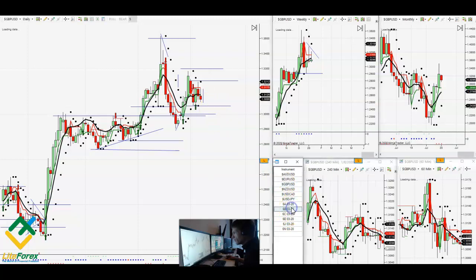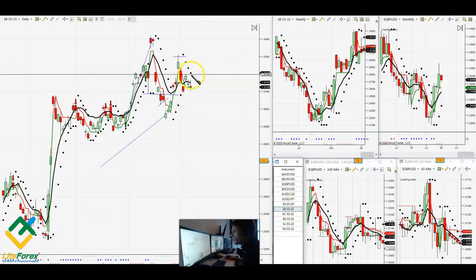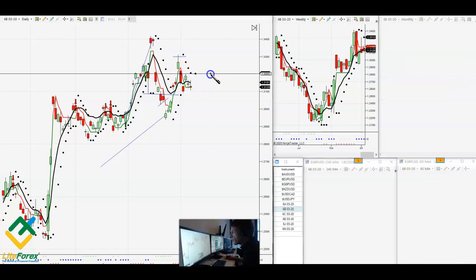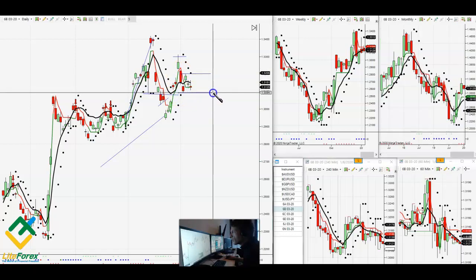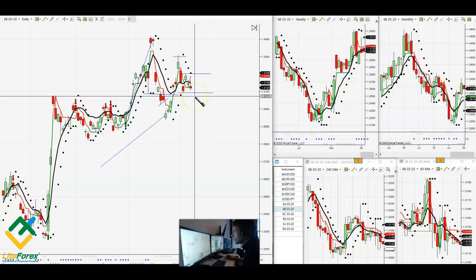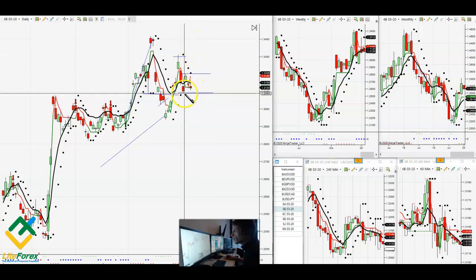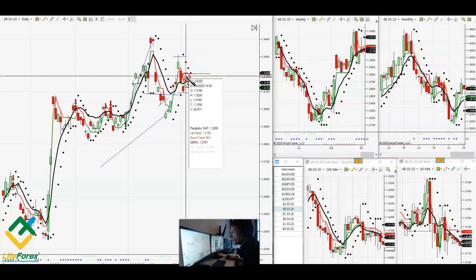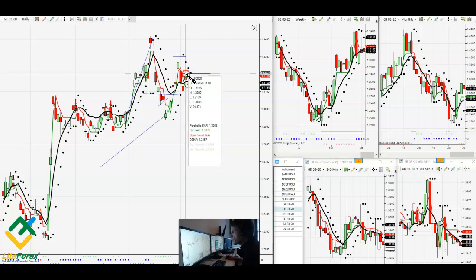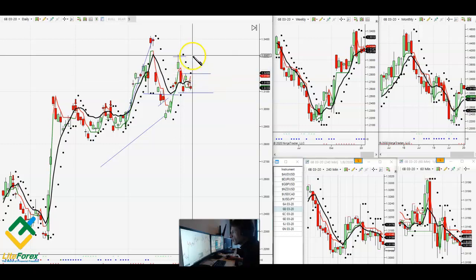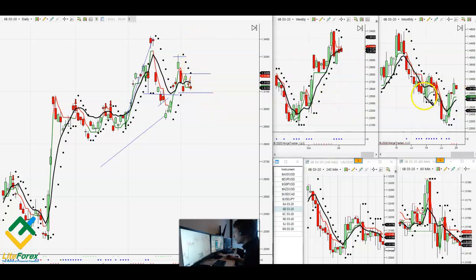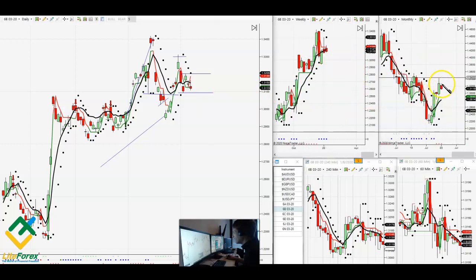Let's take a look at the pound futures though. Pound futures, pretty much the same thing. We're in this little range. It's always safer to wait for it to break one way or the other. So the low on the 3rd was 1.3094. The high on the 6th was 3,200. So 3,200, that's going to be important resistance. I'd want to see that break above 3,200 going forward. But like I was saying, the monthly just looks like it could definitely come back more.